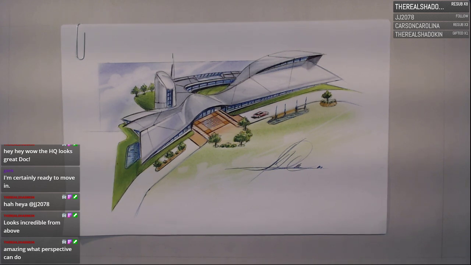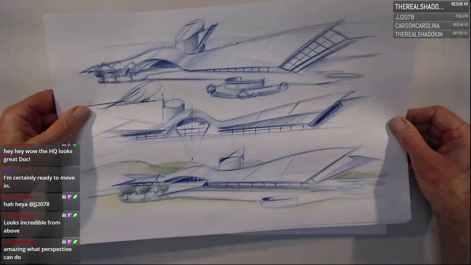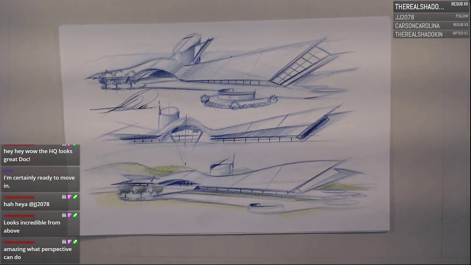Yeah, you're right, Shadow. What amazing, what perspective can do, and I think more so, as we've said from the very beginning, even on Tuesday when we started, it's the genesis of everything. I mean, all these sketches that we're about to show you here are products of getting into that whole concept of understanding what perspective does. So let me start here. We started yesterday. We took the basic theme and said, okay, we've got the form down. Now let's go with some things here.